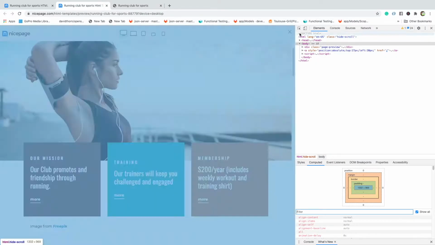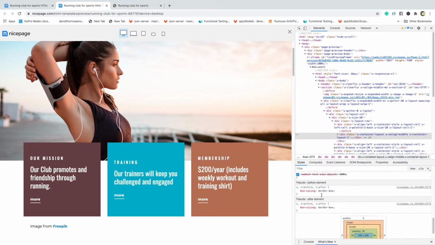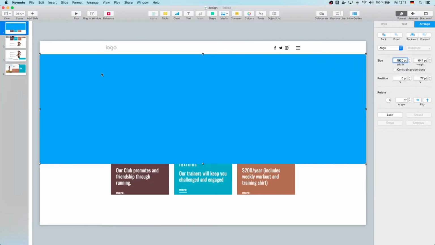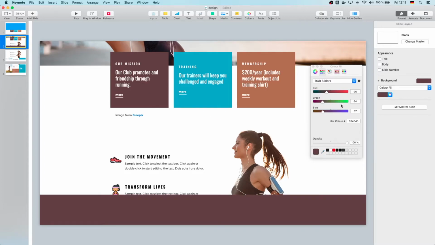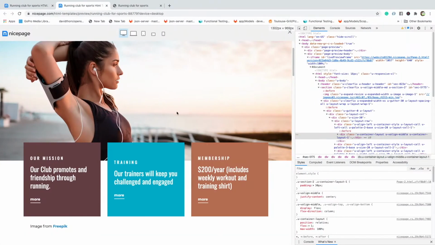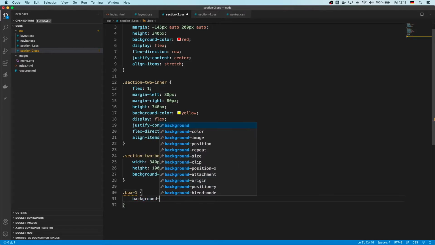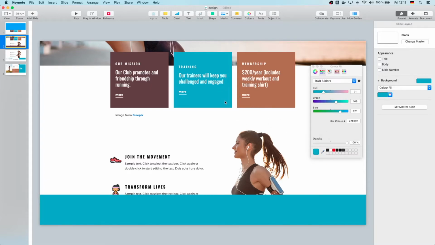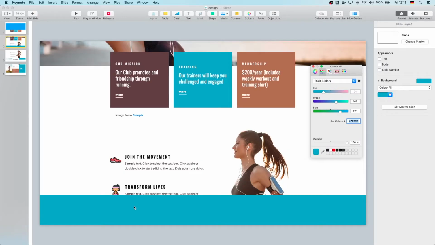So let's start by giving them the correct colors. So can we get the color of this, please? Otherwise, I can. Oh, we don't need it. We'll just come to Keynote and do it from there. And let's have a look at these colors. And what color? Oh, there we go. So box 1. Box 1 is background color. That there. And use number 2. Box 2 here, so background color, you can have that one.